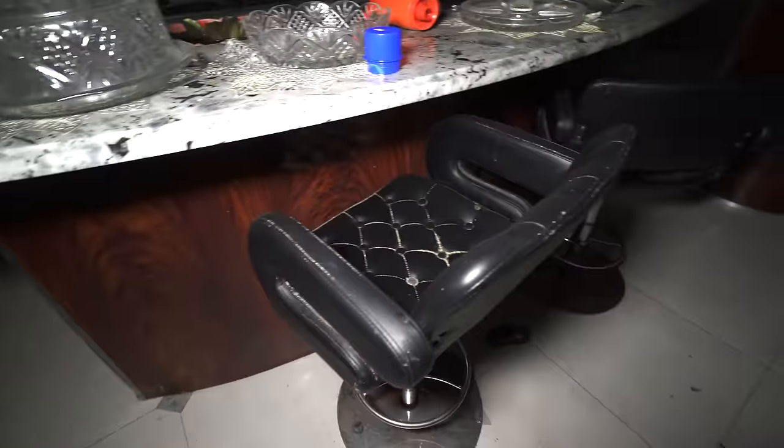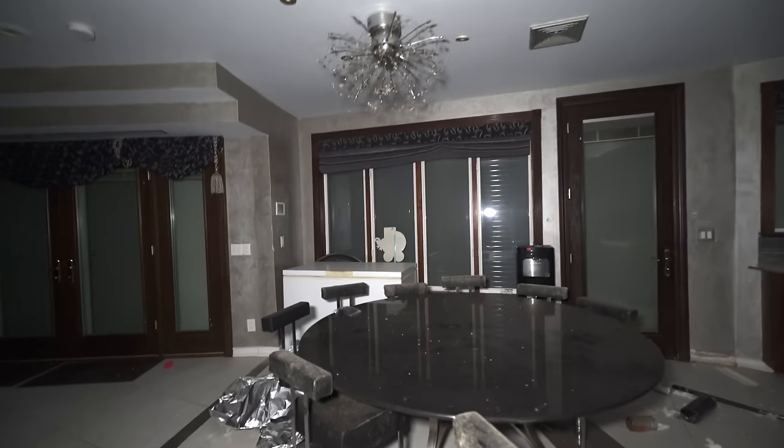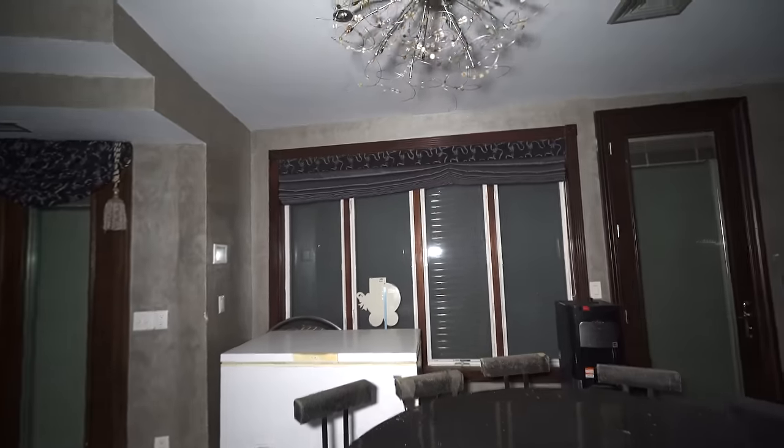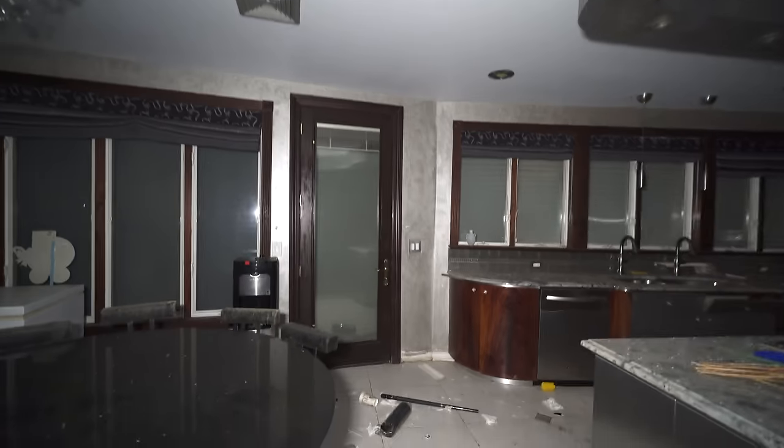Look at these bar stools. I do not like them, but again, I can appreciate the thought behind it all. Staying contemporary. See, this is what I'm talking about. You see the windows? They have these shutter door things on them. So this house has hurricane proof windows. But what about the rest of the house? That I do not know. See what I'm saying? You try to open this door and it won't open. It is completely closed.